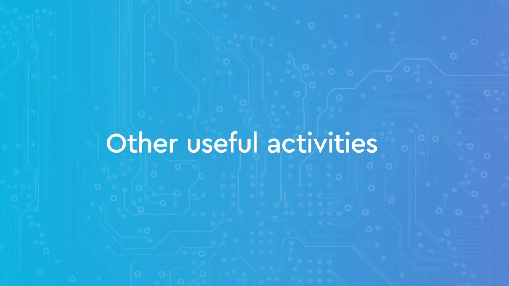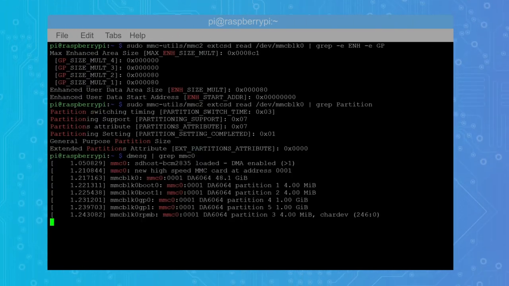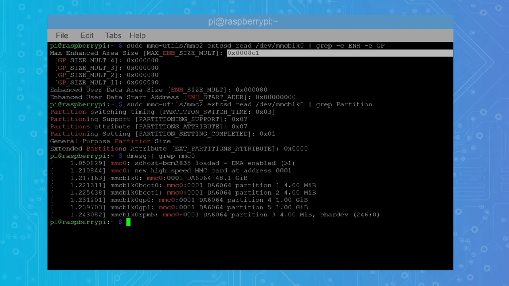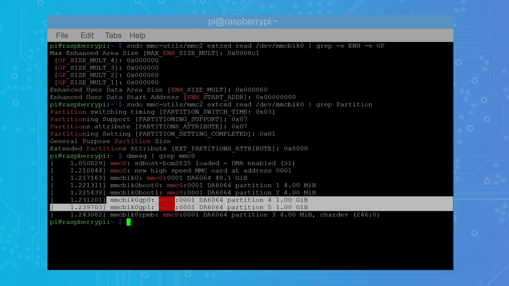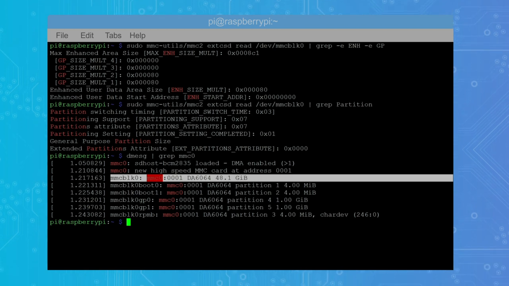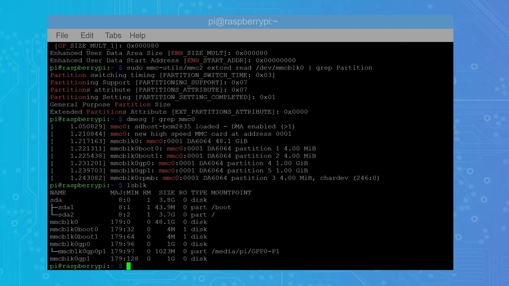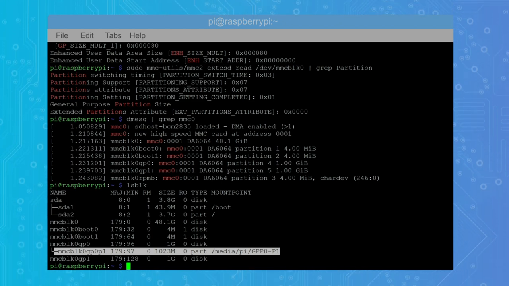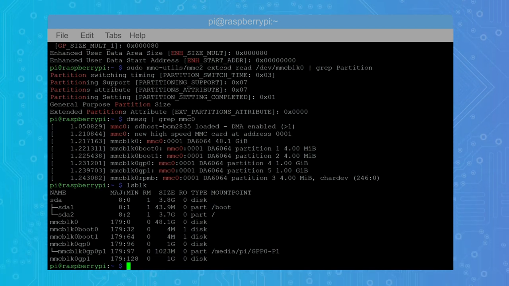Other useful activities. You can also use the Linux environment to learn how to use the open source tool MMC Utils, which is useful for SLC partitioning operations, plus RPMB block management and other useful device configurations. The SLC partitioning is a one-time programmable operation. Once you physically partition an eMMC sample to SLC, there is no way to revert the operation. With a socket-based tool, you can create and test multiple SLC partitions of different sizes. The socket lets you connect and replace each partitioned sample.